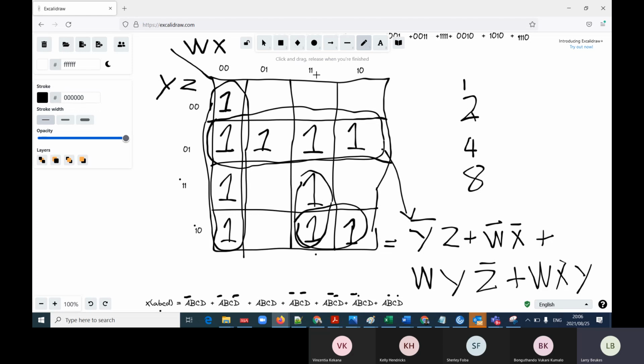Okay, let's say we were grouping this one and this one. W here is 1 and W here is 1. We will take W as it is. X is 1 and X is 0. We will drop the X. Why did we take the W? Because W remains the same. It does not change states. It's 1 and 1. Let's say we were here. We had 0, 0, 0, 0, 1. W naught 0, 0, because it does not change states. And then we will leave the X alone. Because X was 0, now X is 1. So it changes states. Understandable, guys?